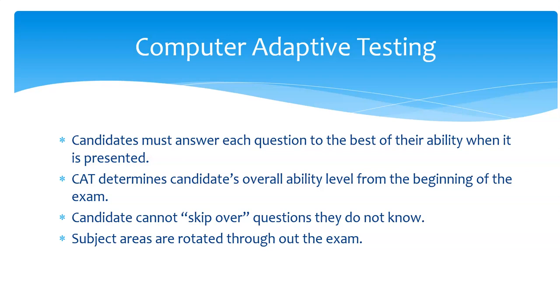The other disadvantageous thing is the subject areas are rotated throughout the exam. You'll get a blood bank question, you'll get a micro question, then you'll get a chemistry question. I don't like that because back in the day, all the blood bank questions were together, chemistry questions were together, so you could focus and recall that information. But again, this is how it is, and one thing that we have found is students say, gosh, I've got so many micro questions, and usually that means that was probably your weakest area.